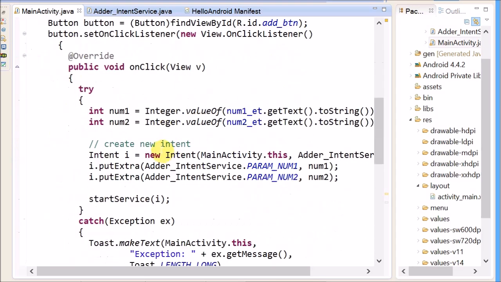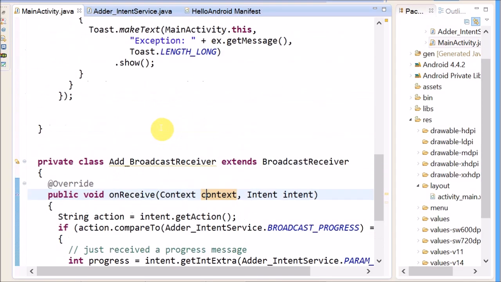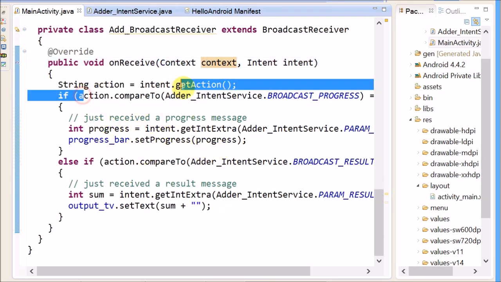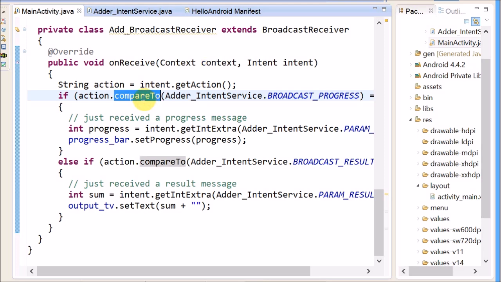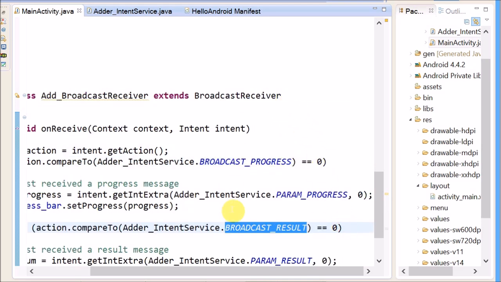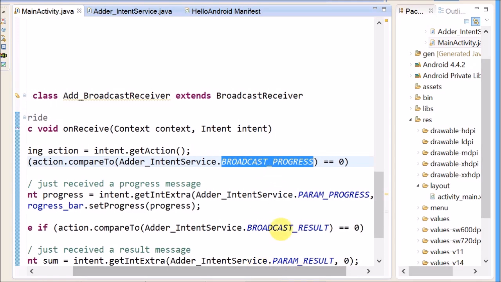Registration basically limits the number of messages that can end up inside of this thing. Imagine if every single message gets here, so I have to constantly call this action comparison over and over again, for all the messages. So the key is to limit the messages that actually get in here to those two messages, and then once it gets in here, I'll further figure out which message it is.